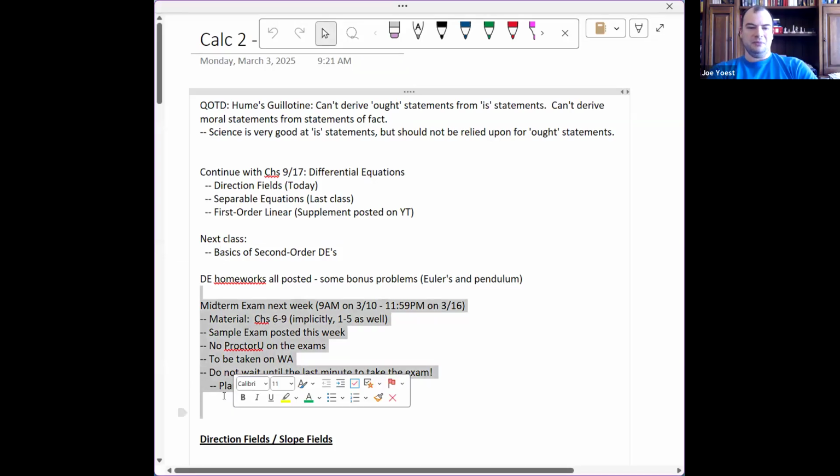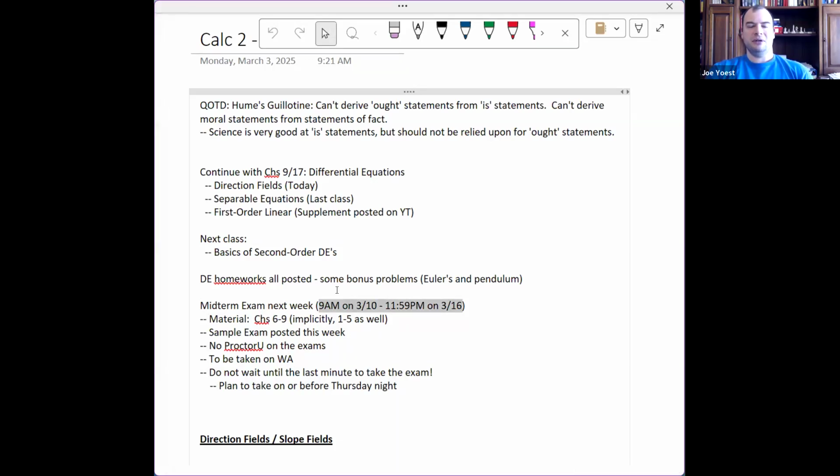And then next week we have the midterm exam coming up. It will be taken on WebAssign essentially at your leisure. So it's not tied down to class time. It just works a little better to do it that way in a remote course. So since it would have to be on some kind of online system anyway, giving you the flexibility just makes sense, I think. So it'll be available from 9 a.m. on Monday 3:10 through 11:59 p.m.